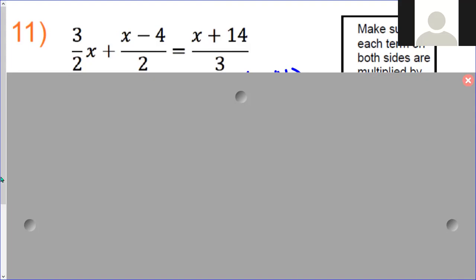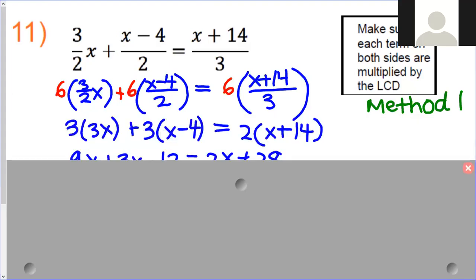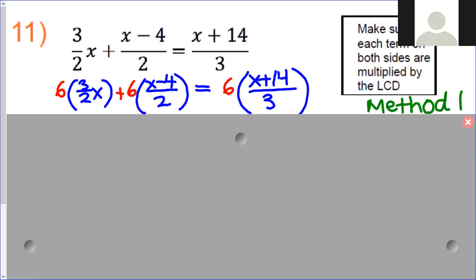So I will have to use the strategy of lowest common multiple. What is the lowest common multiple between 2 and 3? Let's see, Justin at the back. 6. 6, good. So I'm multiplying everything by 6. Hey, Daniel, I haven't called on you in a long time. How many times does 2 go into 6, Daniel? 3. Yes, and how many times does 3 go into 6? 2. Very good.